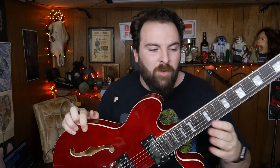$159 guitar. You don't have to buy the case. I bought a case with it. So, you figure $159 guitar plus, I think I got the strings, three sets for $12. I've got less than $200 in this guitar, and it's a great player guitar. Like, I may use this in my band.